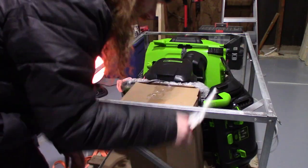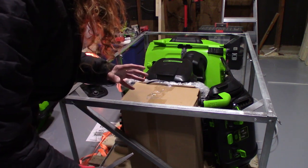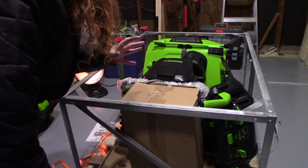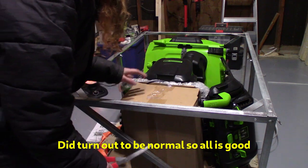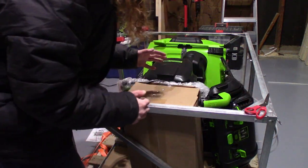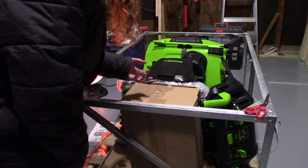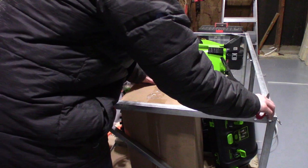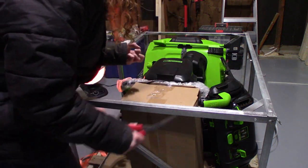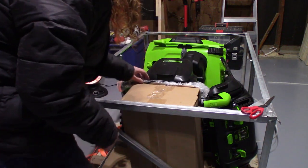Okay, so the batteries are in the house, warming up. I'm a little bit worried about the indicator not lighting up, but hopefully that's normal. Maybe it just means they're dead. So I'm going to let them warm up and then try to charge them after. Again, it's very cold. I haven't checked the weather, but it feels like it's at least minus 25. I think it's not quite that cold, but that's what it feels like anyway. I think it's like minus 15 or something.